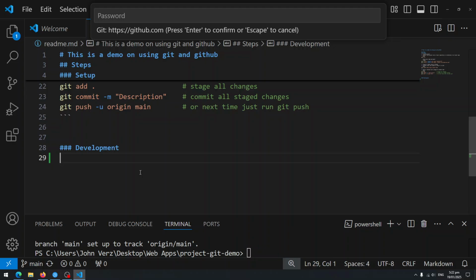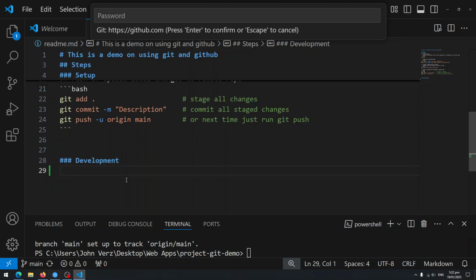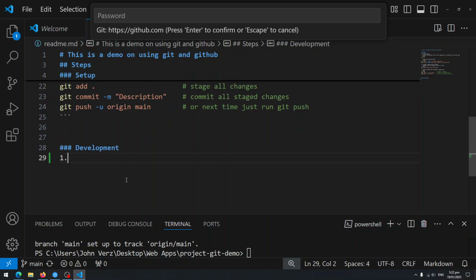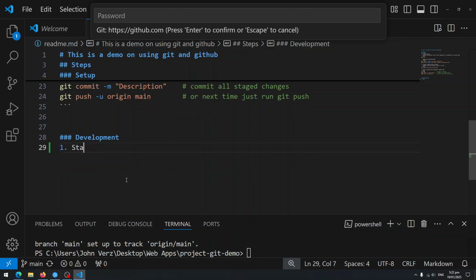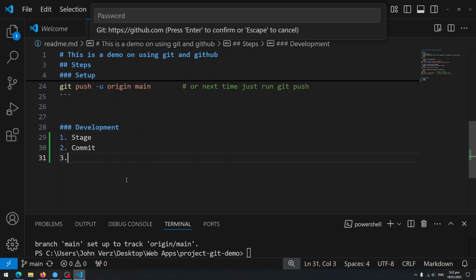Next, during development, basically you write your code and edit it. This is already committed and pushed to the remote repo. For example, I'm going to make changes, and what I will do is commit again. Step one is stage, step two is commit, step three is push. You always do these three steps every time you write your code and want it to be final and uploaded to GitHub.